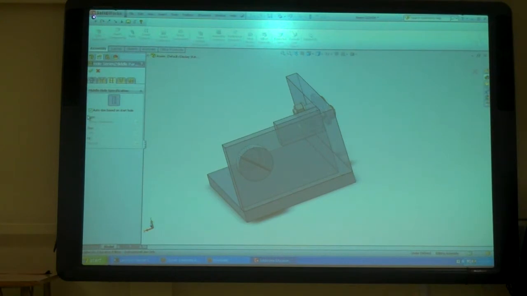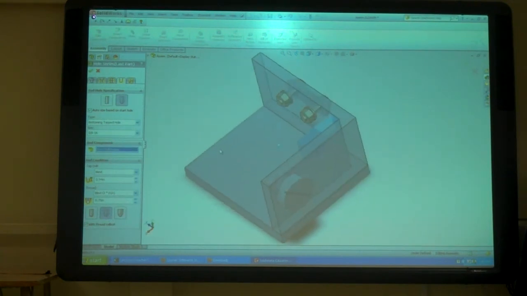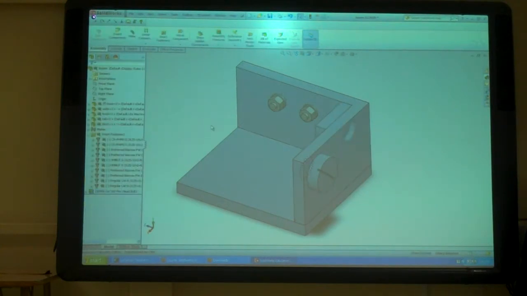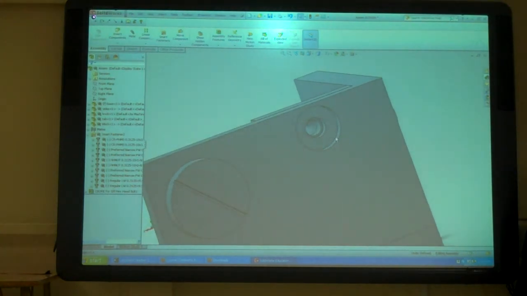Have it auto size it because the top is a 3/8. This might as well be a 3/8. End hole. I'm just going to have it auto size because I could have multiple pieces. So I really don't have a middle here. I have an end. So I can tell it auto size, or I can tell it I want that to be tapped. And then the end component is going to be that one. My tap drill. Now let's put in that counterbore hole and that tap hole into there.